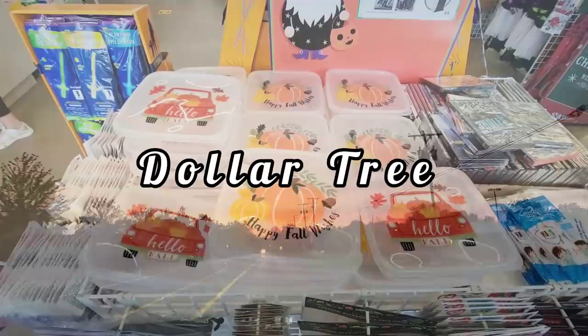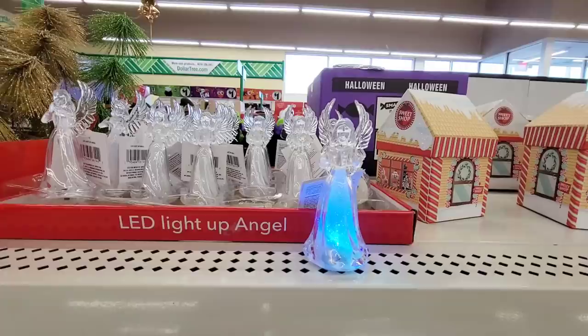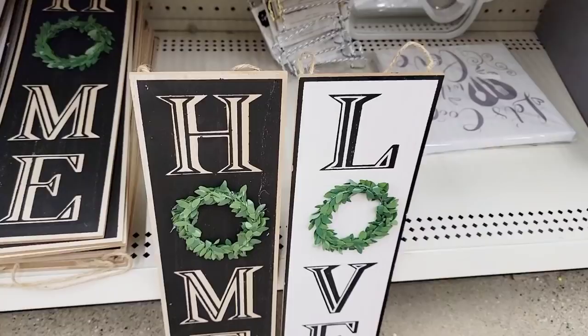Alright, so right when we walk in, they have these cute little containers that you could put maybe cookies or some craft items in there. They had the pumpkin and the truck. Look how cute these LED light up angels are. They had a few different ones. These are 4.5 inches tall and 2 inches wide, and they do come with the battery. Super cute. Over here in their craft area, they had these wood crosses along with a bunch of galvanized items, which are pretty much the same as they had before.